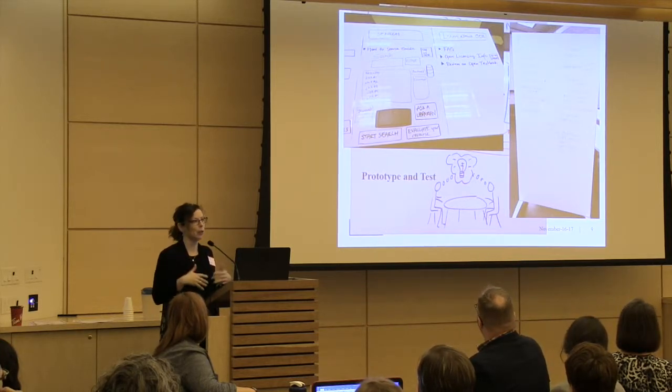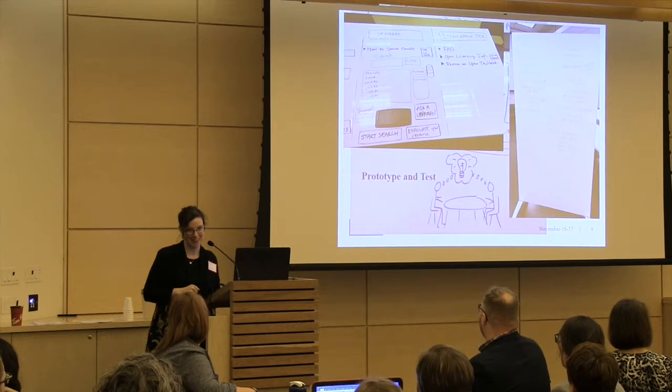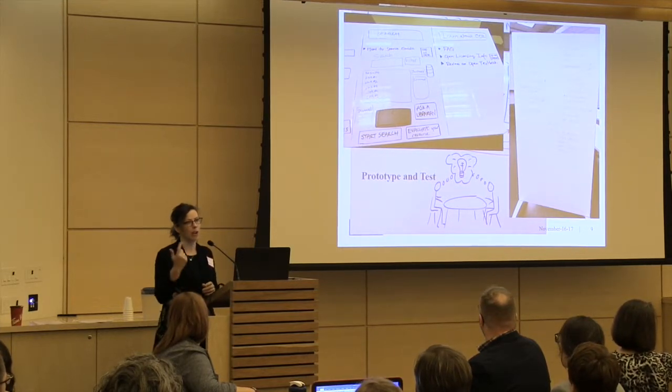First of all, they told us they would go straight to a person. That's how they work. Okay. If they know the librarian who does OER, they just go straight to them. They're not going to go to a website, right? So they like the drop-in idea, but even that they would bypass because they would just phone up the OER librarian. The words on the website, they were like, I don't know what this means.